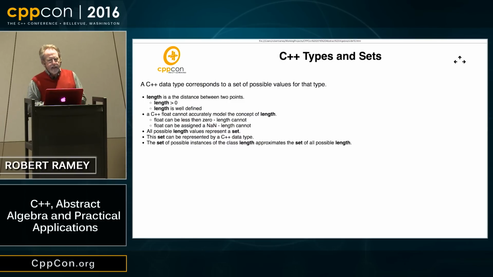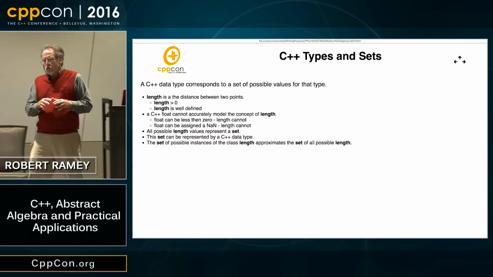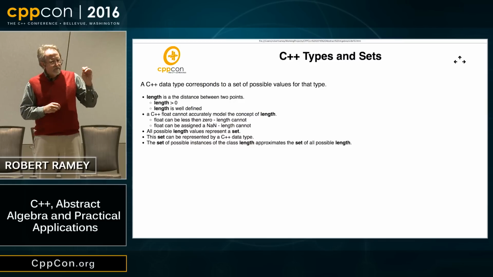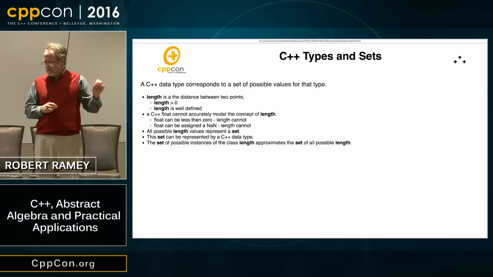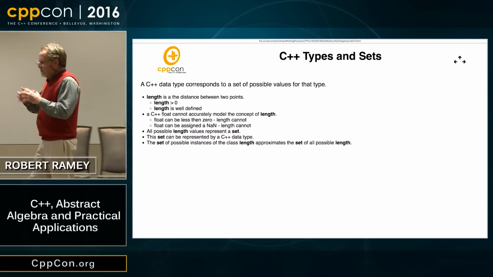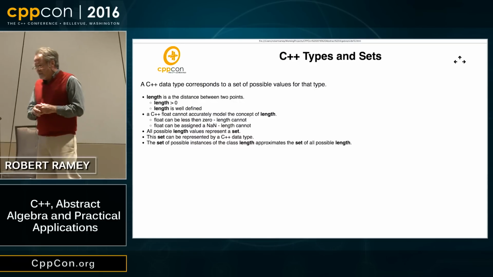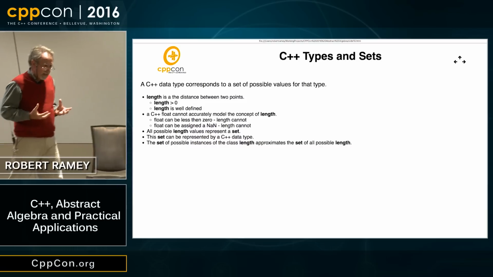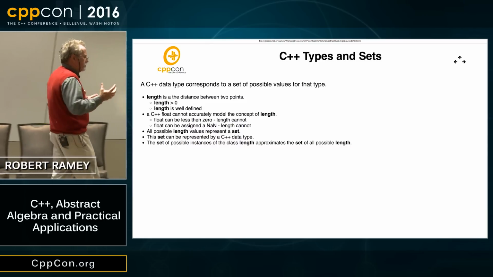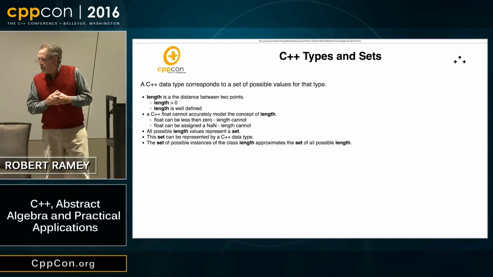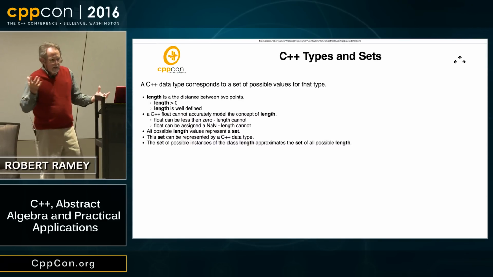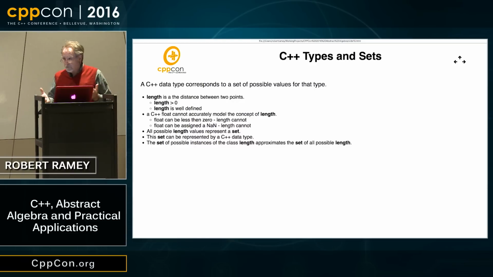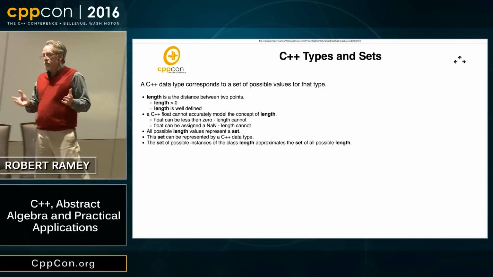see the fact that a C++ data type corresponds to a set of values. That set is all the possible instantiations of our C++ type. So when you write a C++ type, you're actually writing a statement out of set theory, defining a set of values. And that set of values is all the values that your C++ type can take on. So that's pretty much all there is about that. Every time we create a type, we're creating a set of some sort.